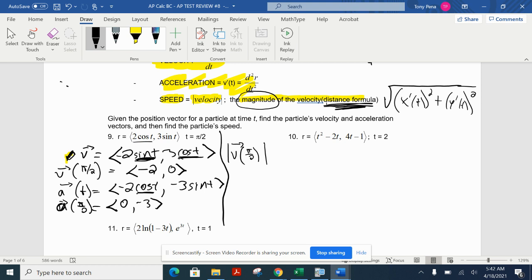That's what we're doing with our first derivatives. So with this one, let me do this underneath so I don't go too far into number 10. Here's our velocity vector at that time, right? So we're going to take the negative 2 squared and then add that to, because again, all I'm doing now is taking what we found over here, but now we want the length of that. So we're going to take the negative 2 and square it. We're going to take the 0 right here and square it. That's the magnitude of our velocity vector. We end up with a root 4, and then our speed ends up being a 2.